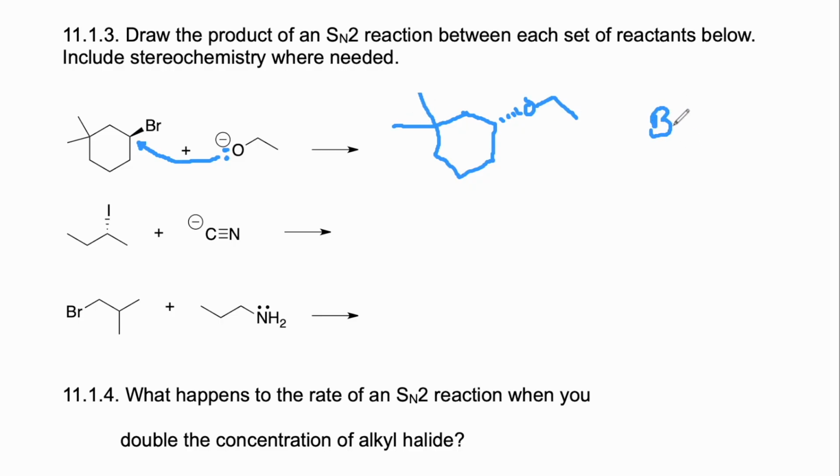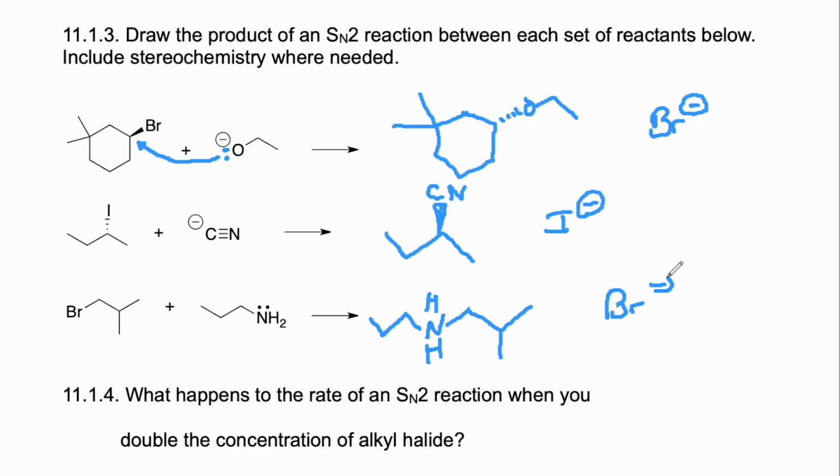The other product is bromide ion. We usually are not too concerned with the non-organic piece, but that is what comes off of there. In a similar way, when the iodine is pointed back, the CN group that attacks is going to be forward. It's going to have a wedge rather than a dash. This last one does not have a stereocenter.